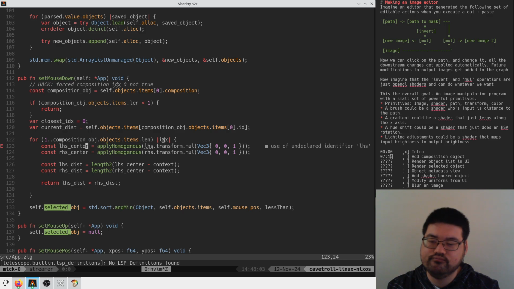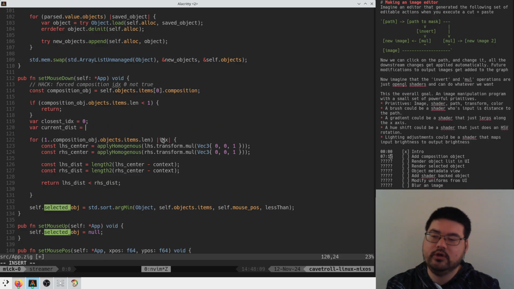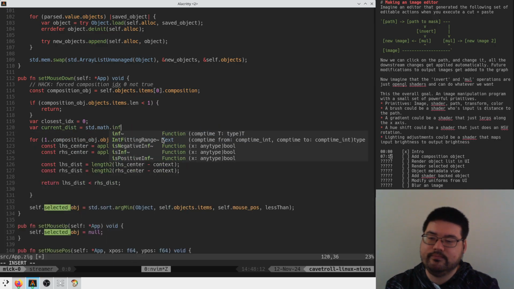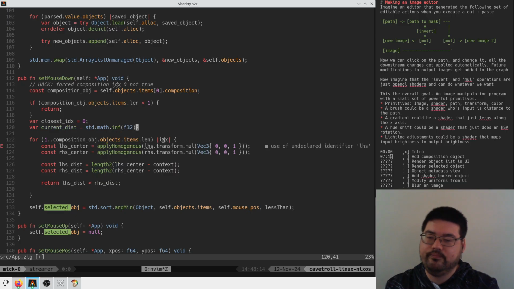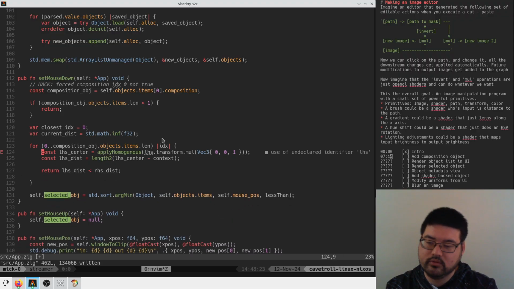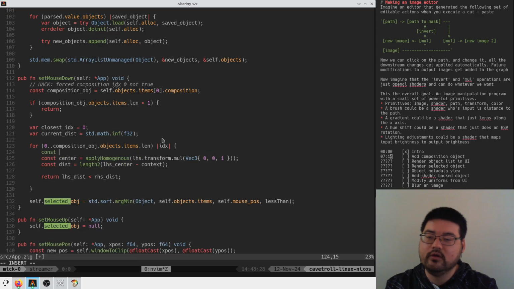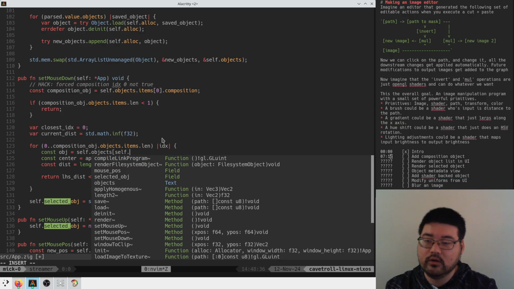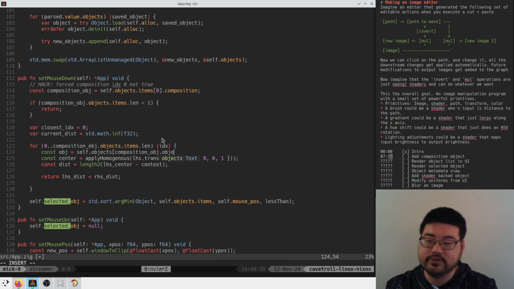I guess we can just do this. Yeah, that's easier. Because then we can go 0 here. And then we can do this. Yeah. So self objects add composition objects items idx.id.